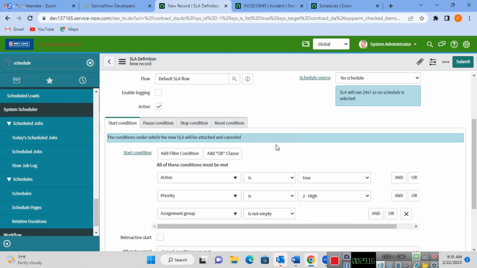For these conditions mentioned, the SLA will be started here.